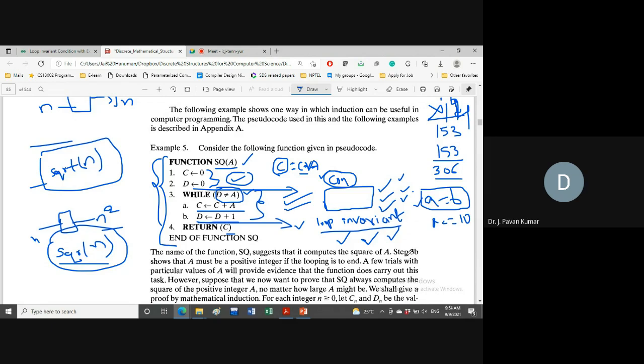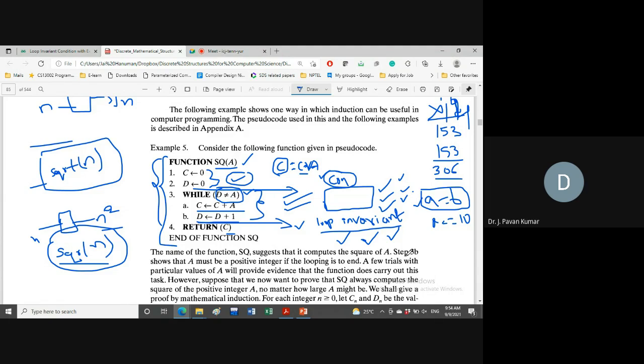By claiming there exists a loop invariant for a loop, we can claim that the code is correct. This is the method we discussed with respect to mathematical induction: P of k is true, P of k plus 1 is also true, and whenever P of k is true, we can claim that for all values of n it is true. Similarly here, the loop invariant is a condition like a is equal to b, or a is less than or equal to 10, or a plus b is equal to 10.